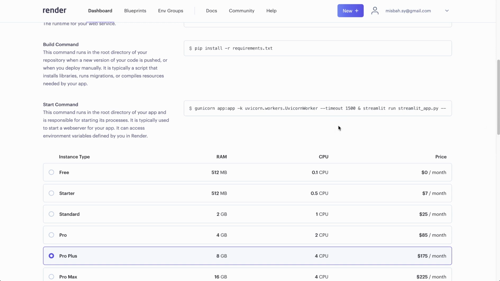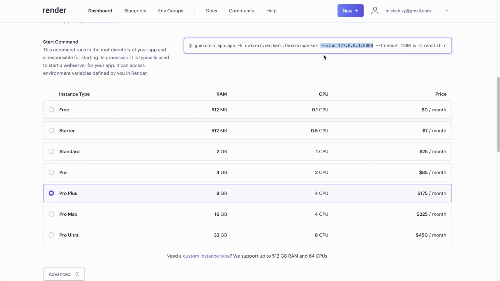One thing I noticed is that the internal connection between the backend and front end sometimes does not bind to a particular port. What happens is you have a backend, it opens a communication channel, and then the front end wants to know what communication channel it is available on. If there's a mismatch, then both are not going to be able to talk. So I'm just going to add something additional, to make sure that the port is explicitly mentioned, and then we can run Streamlit and listen to that particular port.